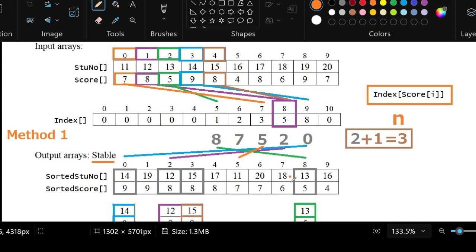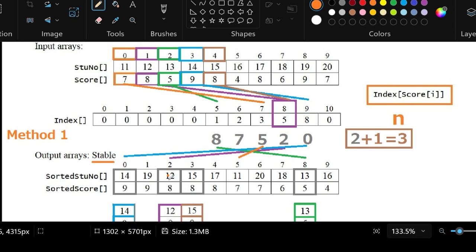So from here we can see that we are being led to the correct numbers, but the thing that we also need to know is, are we getting a stable result? And remember, a stable result would mean that if there are two scores that are the same, will the student numbers still be in correct sequence? If we saw that the score 8 with the student number 12 was the first one that we saw, would we be able to see it in the output? Or will we see another student number that got the 8 as a score first?